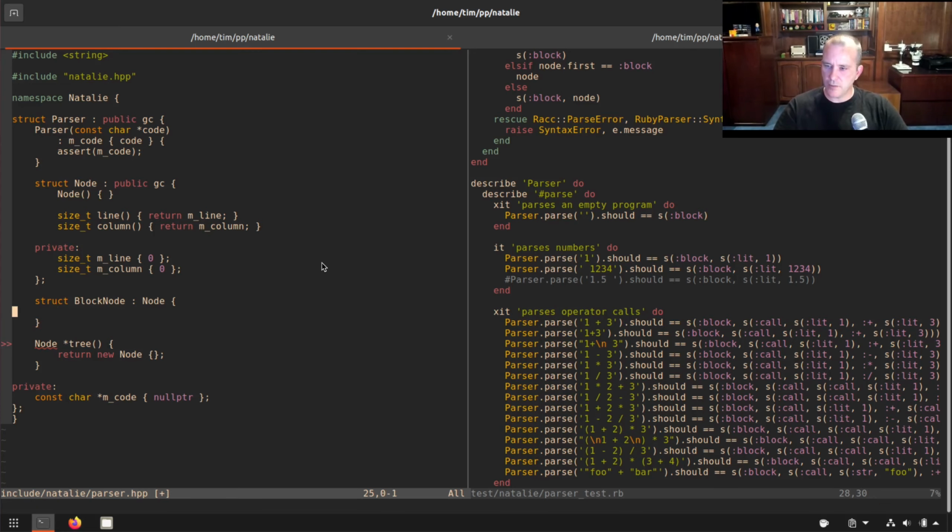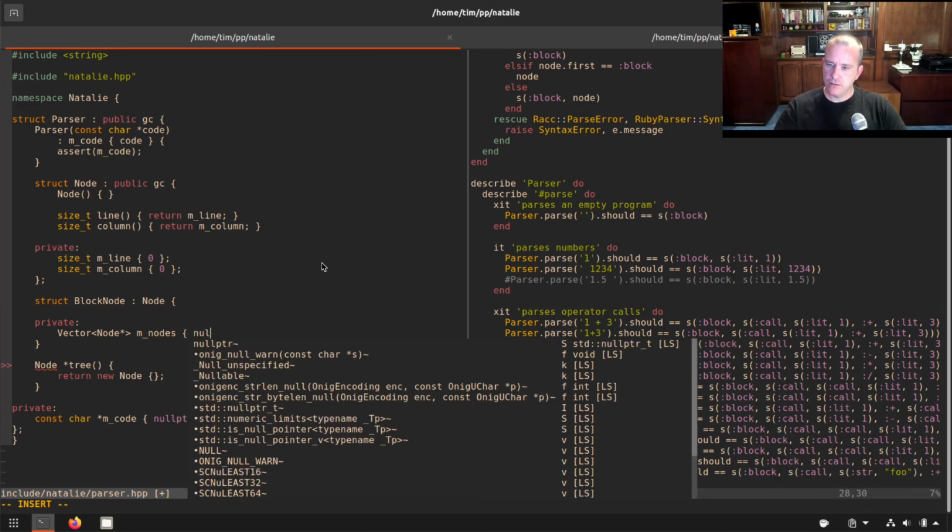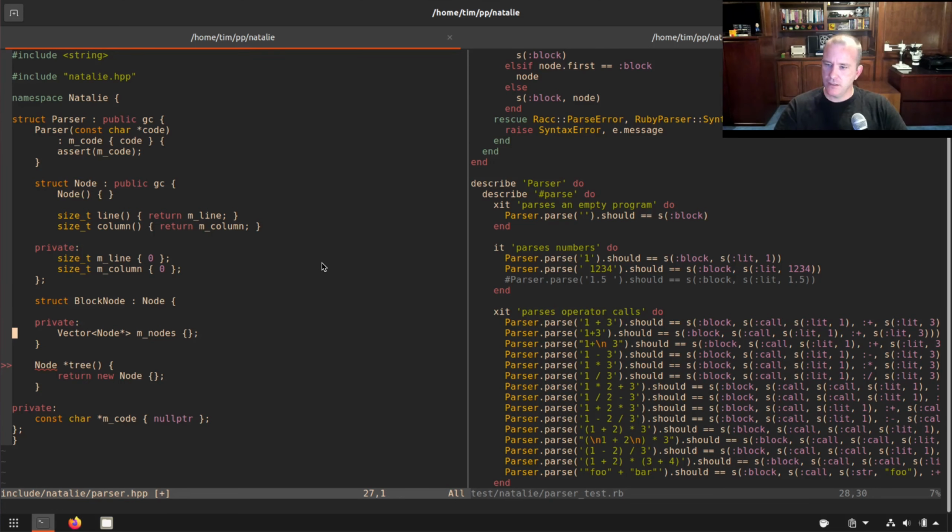Well, let's think about what it has first. So it's going to have a vector of node pointers called m nodes. Yeah, like that.